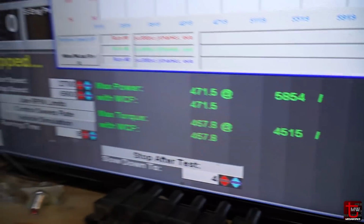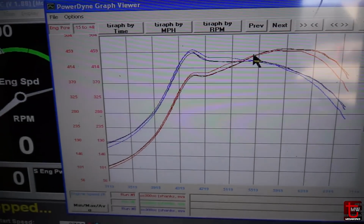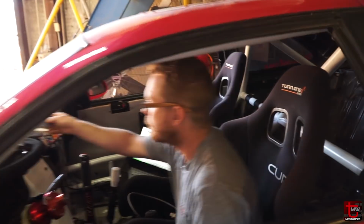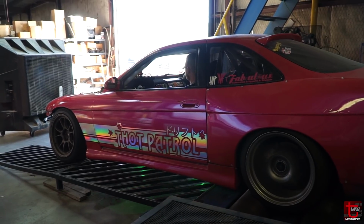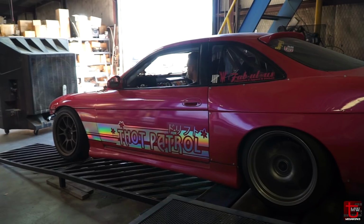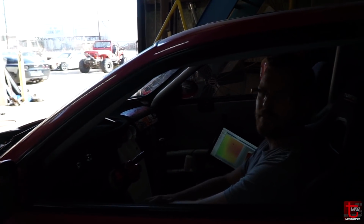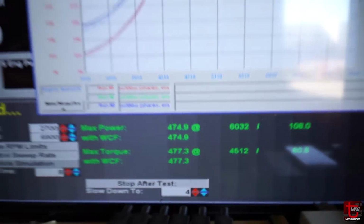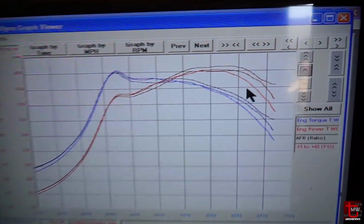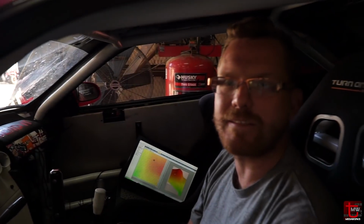Horsepower gain and consistent. Look at the torque. Wow. Holds up a little bit better. See right here? Yep, definitely. All right, well that little change seemed to help a little bit. We're getting somewhere. It needs to go further in that same direction. Cleaner up top there. Yeah. 475, 477 torque. You can see how instead of continuing to fall here, it started to lay out a little bit more. Yes.